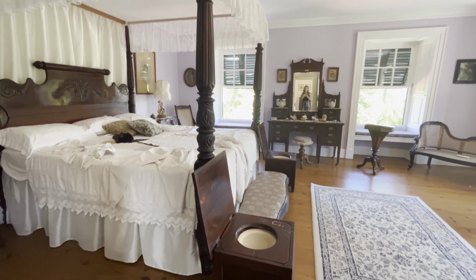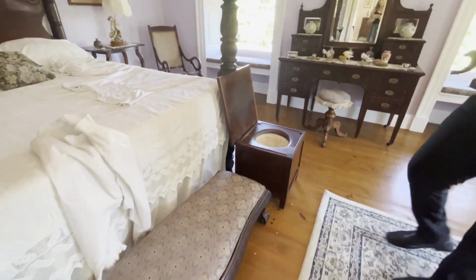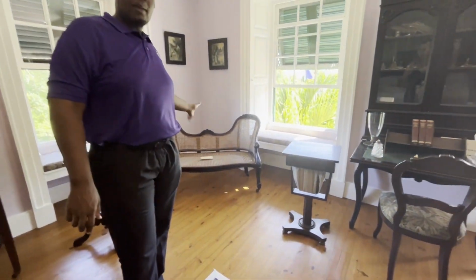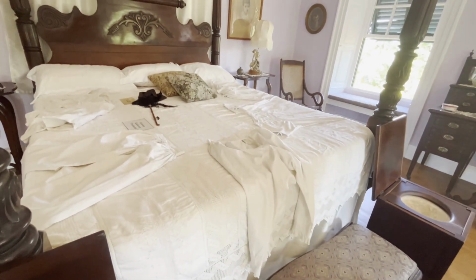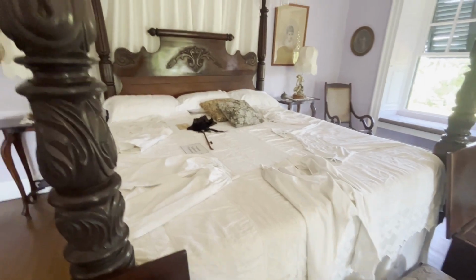That makes sense. So you still have potties here that were used by his and her vanities. Have a love seat over here. Want to have a nice chill or nap, go there and sit. Right here on the bed, we have what is known as knickers or freeloaders. Wearing all that clothing as a lady must be hard, so you needed something with ease of access to use the bathroom.